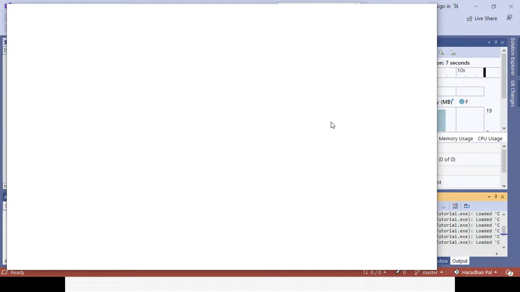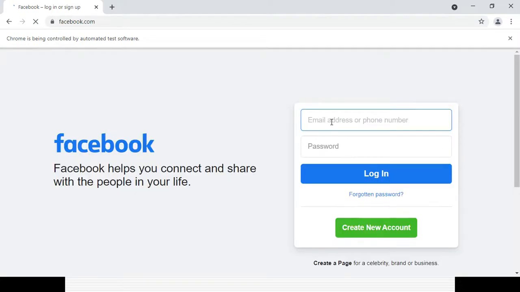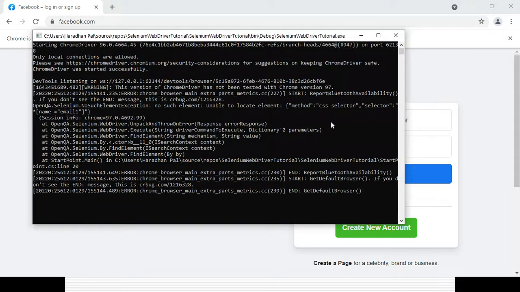And definitely here also we will not be able to identify the element with the help of name, whatever we have given, email one, because it is email only; change it to email. Now if you go to the console, you can see the error message displayed in the console as well. You can see this is coming: no such element, unable to locate, method name equal to email. So this is not working correctly.